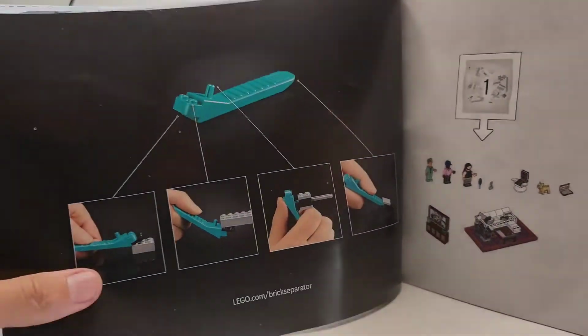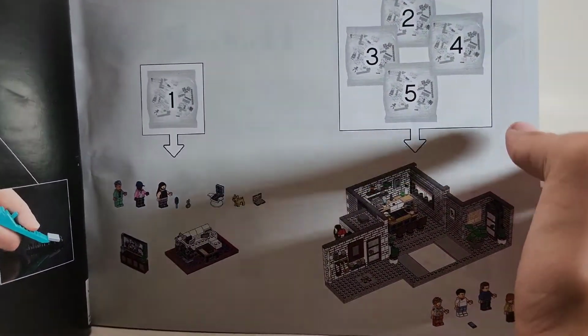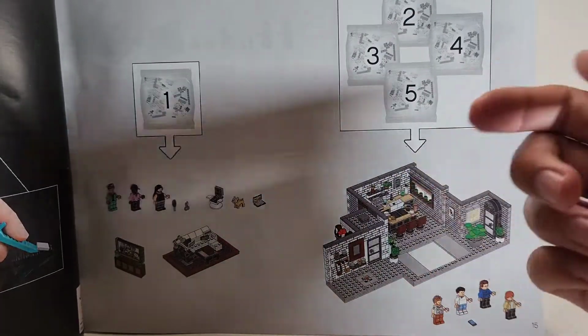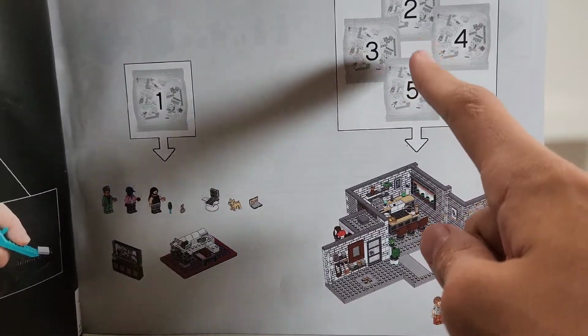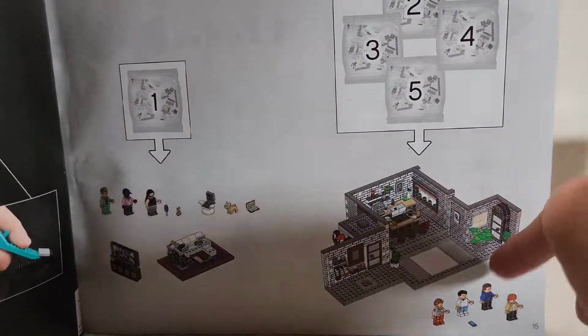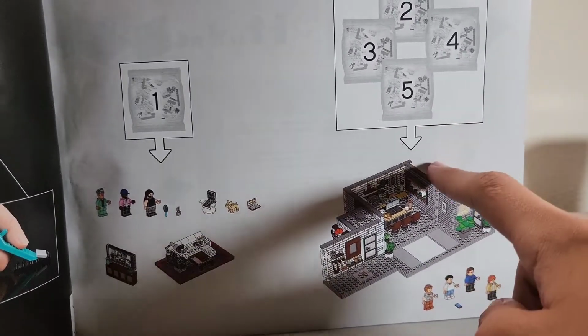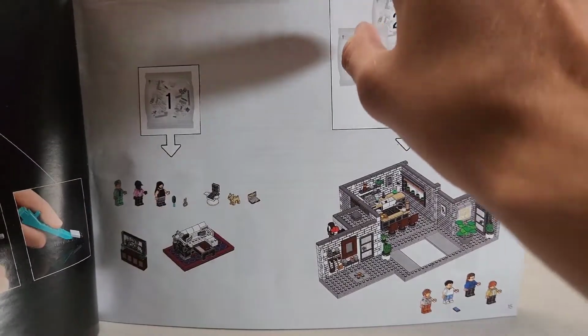And yeah, there it is. And of course, if you go on the inside right here, you do come with a brick separator. But of course, the package over here, it's really strange because it just says 2, 3, 4, 5. And if I can remember off the top of my head, bag 2 you get nothing. Bag 3 you get Anthony. Bag 4 you get Bobby, and for bag 5 you get Kathy, which is pretty cool.